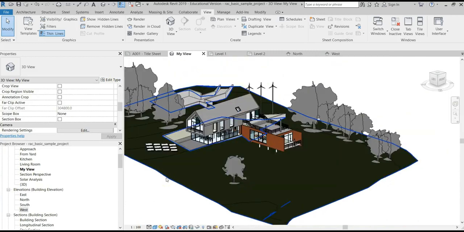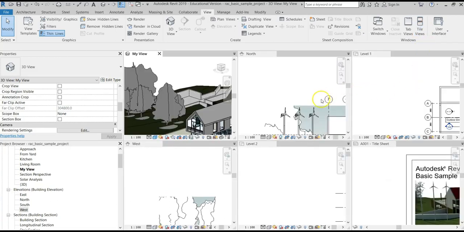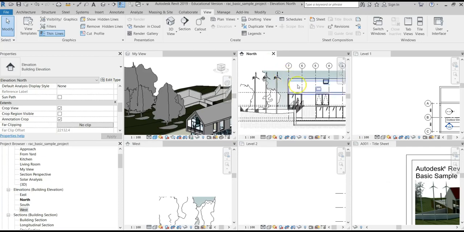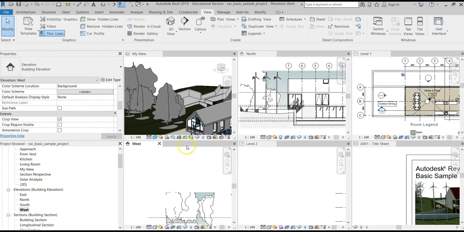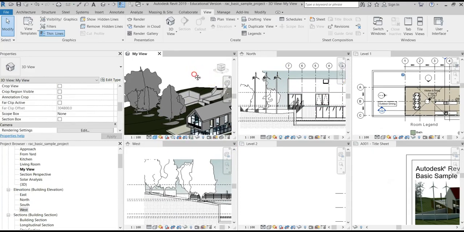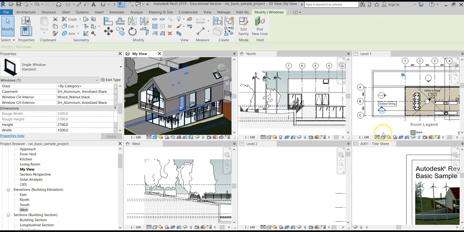Something that is great about Revit is that you can have multiple views. So you can have tile view. If I do tile view, it will actually open all views that I had open. And then you can check in 2D and also 3D. So if you want to, for example, modify this window, if you select it in 3D, that will also be selected in 2D.